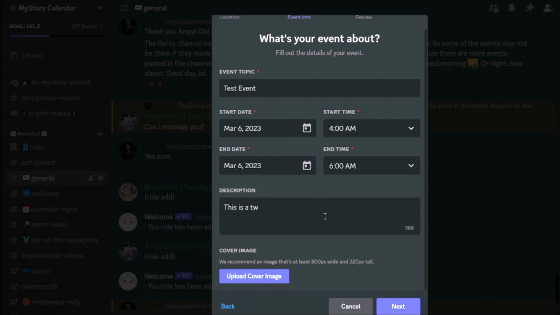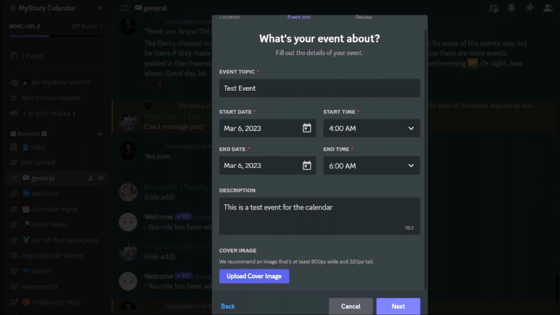This is a test event for calendars. Y'all, I cannot type. It's like time for me to go to bed. C-A-L-E calendar. And I've been spelling calendar wrong all the time. But okay. And then, you're going to go down here and you'll put whatever your slurl is. Just copy and paste it. I'm not going to put that in because I don't have one.